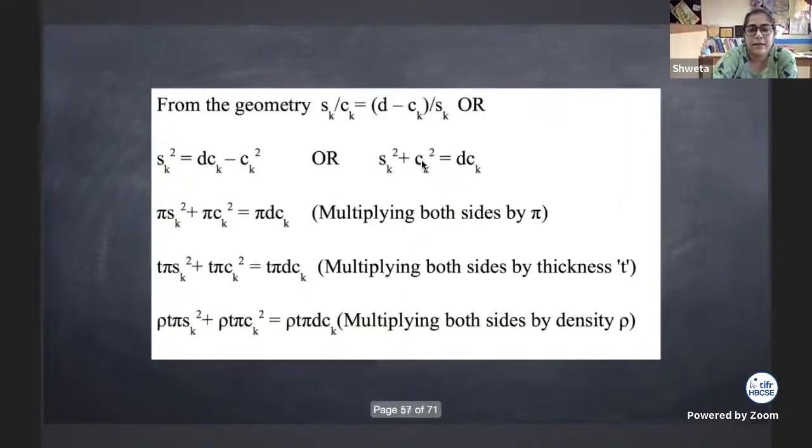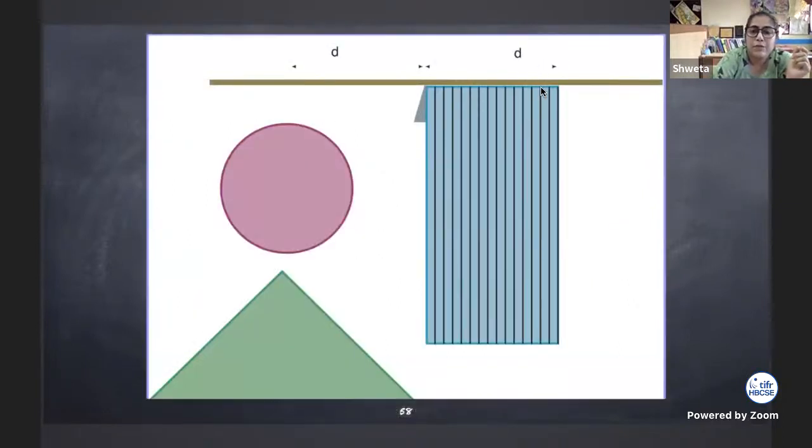And then these are some equations about how one can find the volume using the formula of area and then multiplying it by the thickness and density, which is the same for all three of them. Those things are assumed. When I cut the disc, the thickness is assumed the same, and its density is also assumed. So basically you start placing it, and you realize you have to place the cylinder's discs like this, which comes up to the fulcrum. The first disc you have put at the height D. So this is the mechanics of what he used. It's very interesting mathematics, and whenever you get time, try to read more about this.